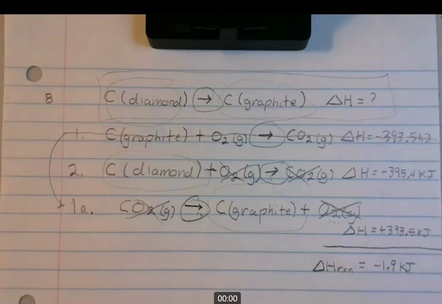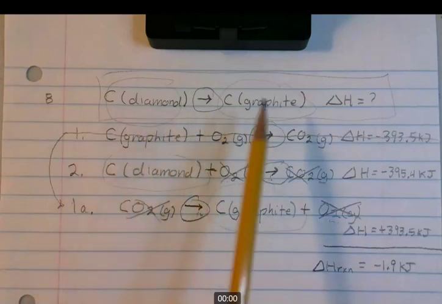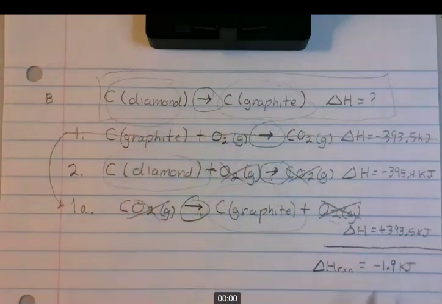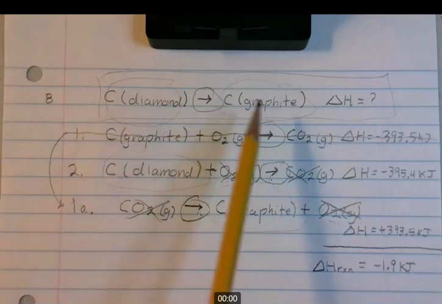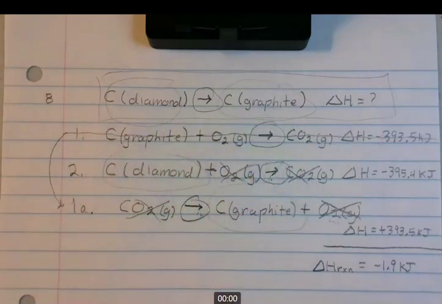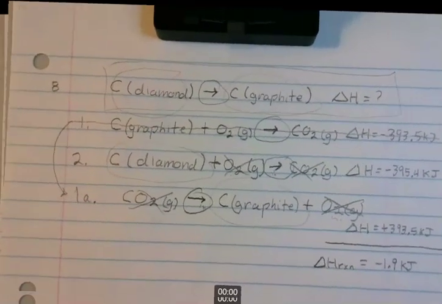But what it also means is that when you go from diamond to graphite, you're lowering the energy. And remember, in chemistry, things generally want to go to a lower energy. That means that this reaction will probably take place, and in fact it does. Over time, diamond will turn into graphite because it is at a lower energy. Okay, so that takes care of that one.